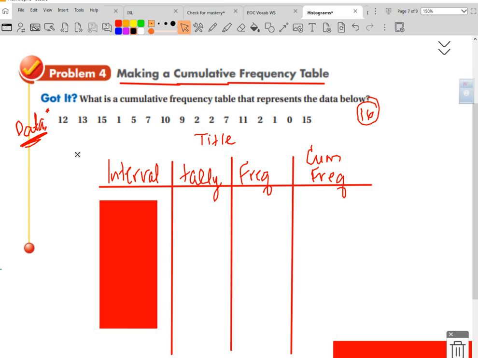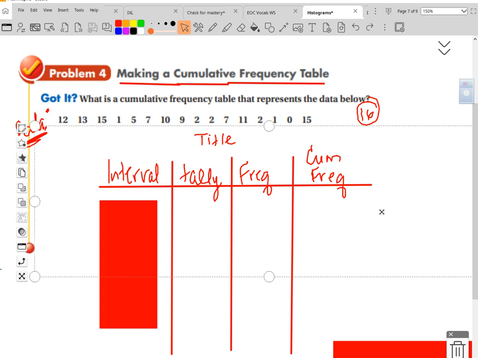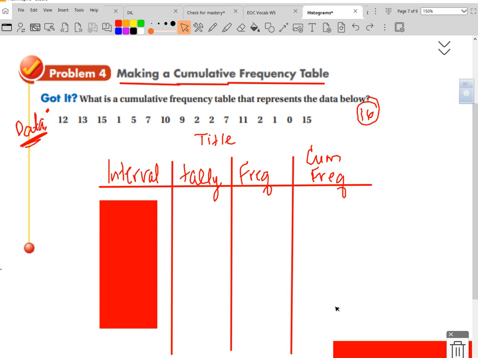All right. So now, here's where we have to actually make our interval. I told you one way to do it yesterday. I'm trying to make it easy for you to do. You can make your intervals any way you want, as long as you make them the same number of values in each interval. That being said, I told you yesterday I want somewhere between 3 and 5. Can't have less than 3, and I prefer you not have more than 5. Sometimes they're going to tell you how many values to put in an interval.